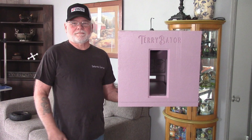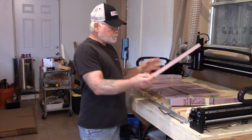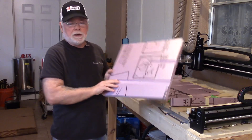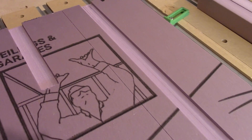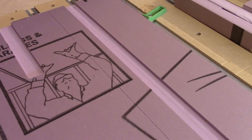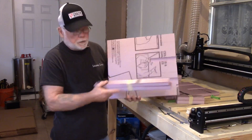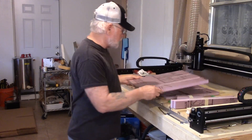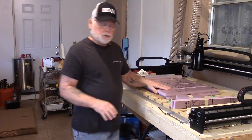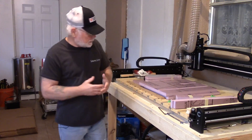This model stands only 16 inches tall. It was designed and cut out on my CNC machine, so all the cuts are very exact and accurate and it's very simple to assemble. Basically you'll take your rails for the turners, they'll slide right in that groove, and with a little bit of foam glue you're done. You don't have to screw anything together — just use the glue, put it together, set it aside, let it dry, and once it's dry it is done.